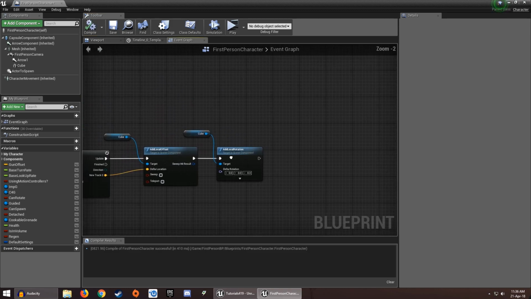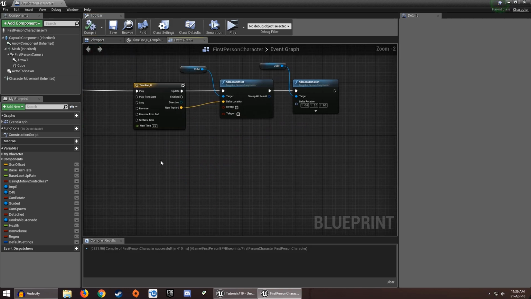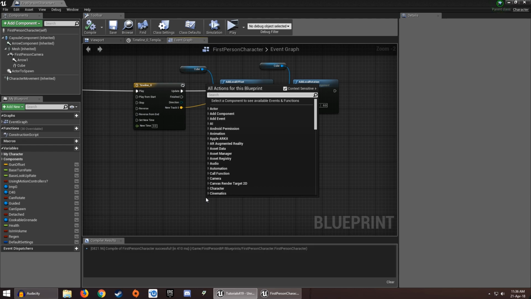And now we're going to start to make the teleport part. Okay, so here what we need to do is get right mouse button.